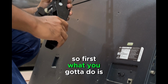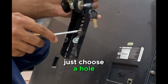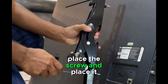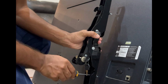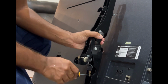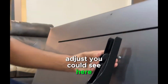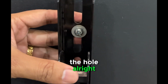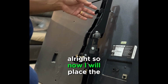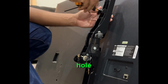Okay, so first what you gotta do is you should bolt the lower one first. Okay, just choose a hole, place the screw, and place it into the TV. Alright, for the top one, you could adjust. You could see here, you could adjust this one to make sure it fits in the hole. Alright, so now I will place the top screw by adjusting based on the hole.